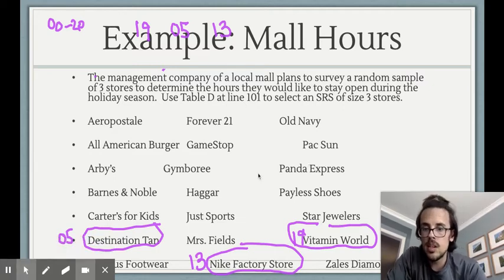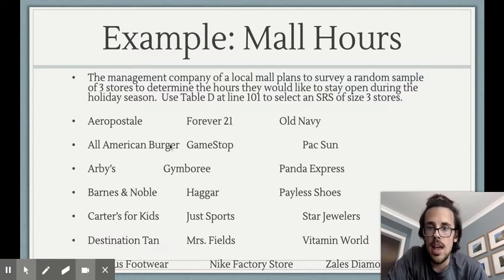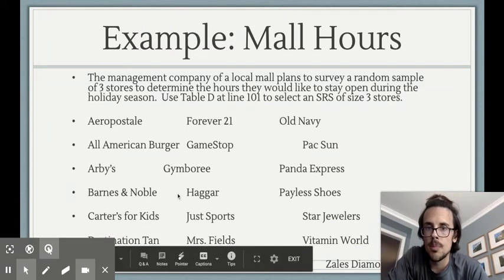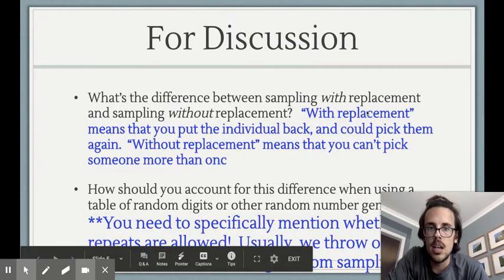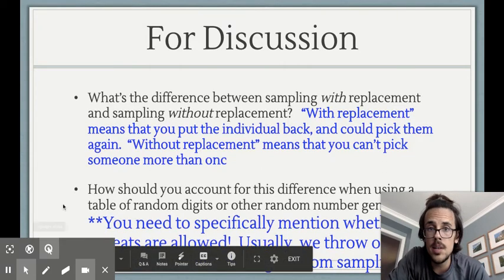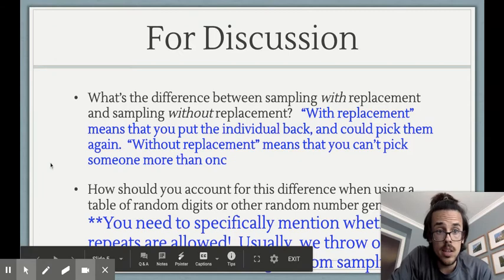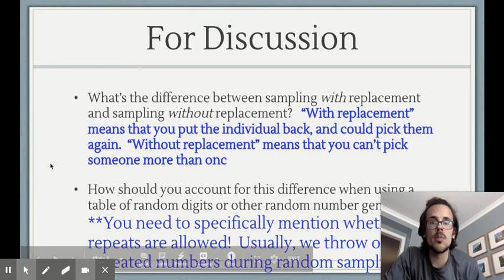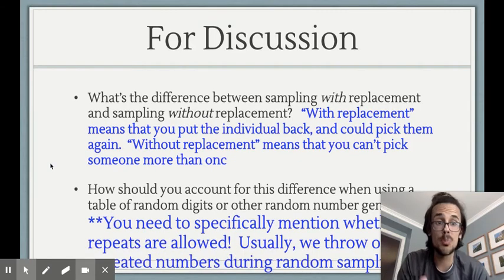So yeah, that was an example of an SRS, a simple random sample. And let's go ahead and talk a little bit about a few things with regards to this activity. As I was going through this, I mentioned replacement right here. If something is with replacement, you can pick the same number more than once. In my problem, picking the number 19 twice wouldn't make sense.